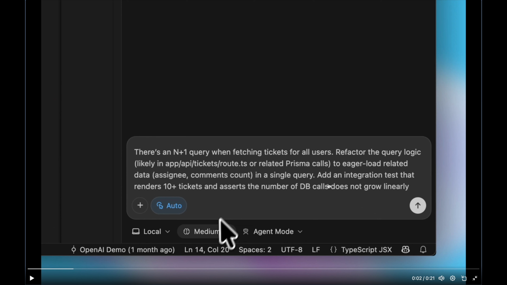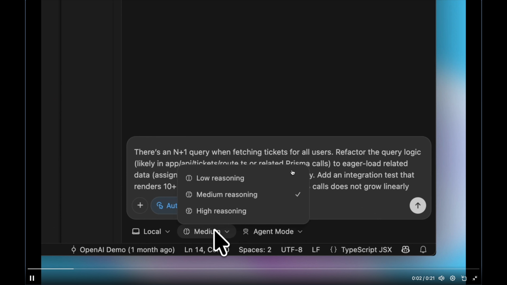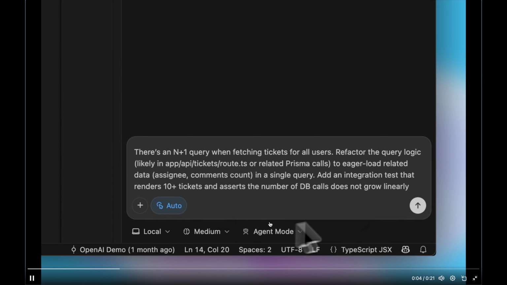So we want to get all the data inside a single query, and that query should be optimized. Then add an integration test that renders 10 plus tickets and asserts the number of DB calls does not grow linearly. Okay, so this is what he wants to do.